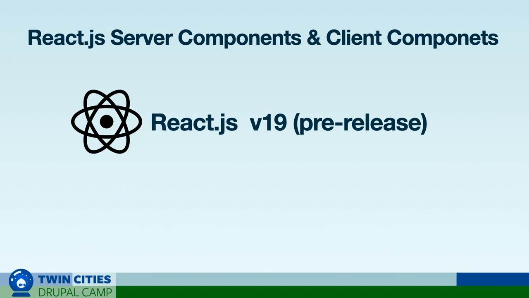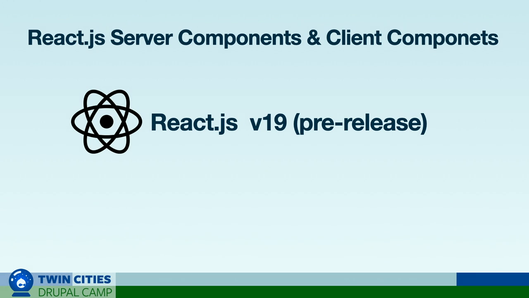React version 19 introduced Server Components and Client Components — it is a pre-release, meaning if you download React right now it's version 18, which is the official release. React was asking: normally React is rendered on the client, just a bunch of JavaScript in the browser rendering all your HTML. How do we get this rendered onto a file on your server? The problem is all these different bundlers — Webpack, Snowpack, and others — all do things slightly differently. React would need to know how every single one works in order to render to a file. So they decided to write an API and just let the bundlers and frameworks figure out how to use it.